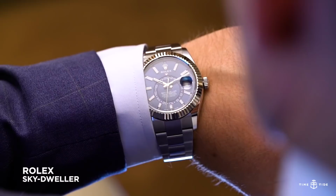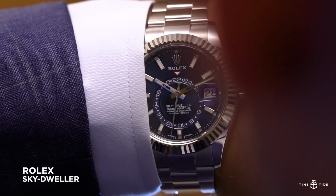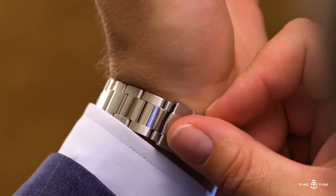Number 10. Look, I am not going to surprise you or anyone by saying that the Rolex Sky Dweller is 100% in my top 10. However, I want to have a little brief diversion and say how much I wanted to put the Cellini Moonphase in there. I'm double dipping, but I really loved the move to have a moon phase after nearly half a century. I love the asteroid dial that's going to be different on every Rolex, which is not a Rolex move. But I couldn't in all honesty say that the Sky Dweller wasn't the biggest story and the bigger watch. It really effectively dropped the floor on annual calendar watches at that high level.